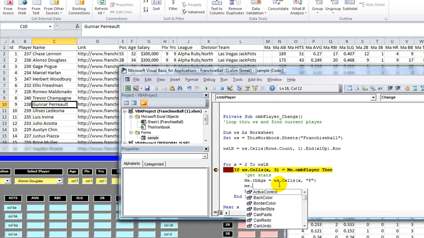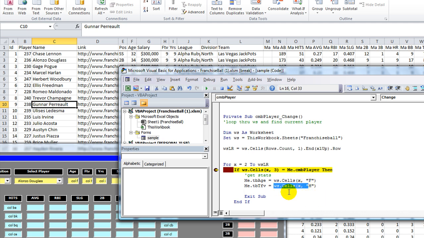So me.tbftv. Did I do it wrong? TFV? Oh, well, whatever. Fix it if you want to, Alan. For the time being, we're just going to copy and paste a whole bunch of stuff. This is going to be column H. It does not have to be a capital H. No, it sure doesn't. And let's copy and paste that a little bit here.